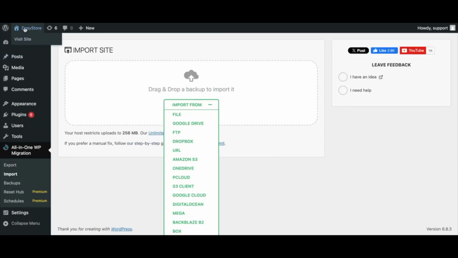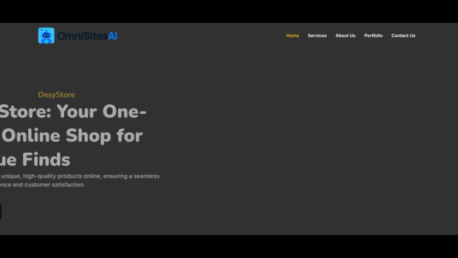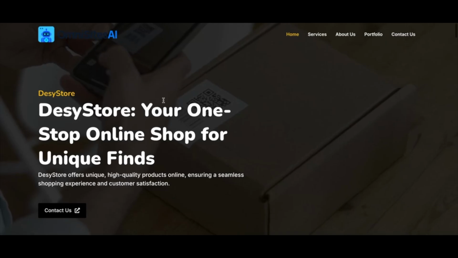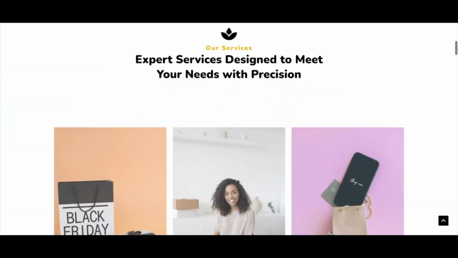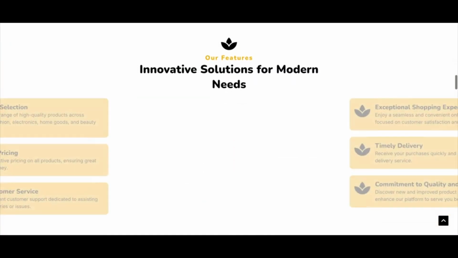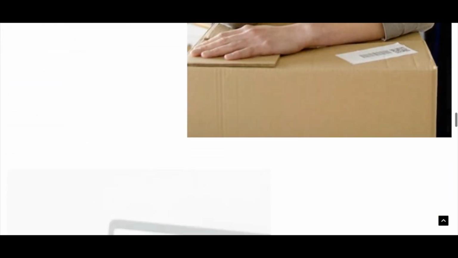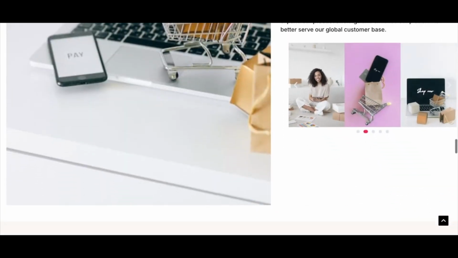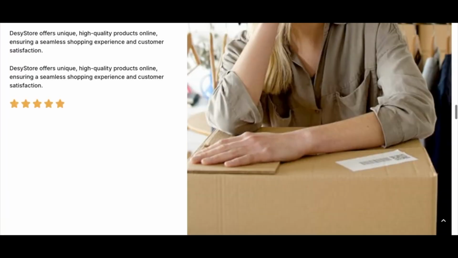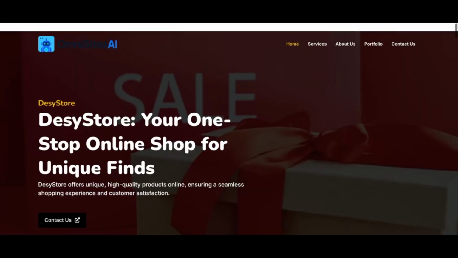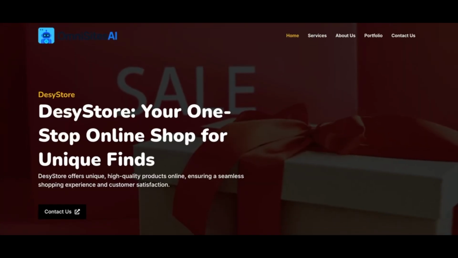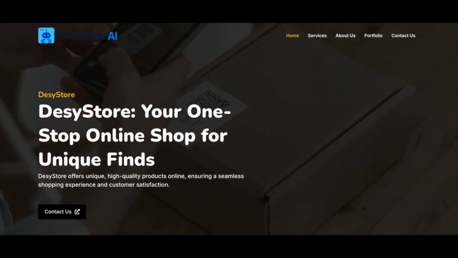Now you can check out the site from here. You can see the site has been imported and it is showing as we have created it. So in this way you can use the download option of OmniSites and set up that site on your WordPress.